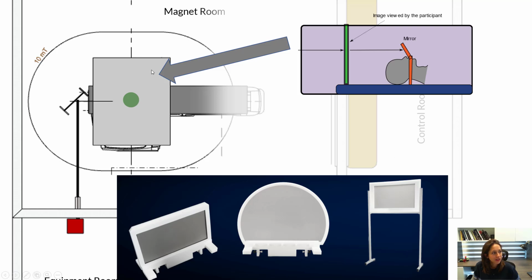Of course, installing a screen completely outside the bore might be easiest, but that leads to a viewing distance that can be typically a meter and a half away from the participant, depending on scanner design. So there is a trade-off between viewing angle and ease of installation.